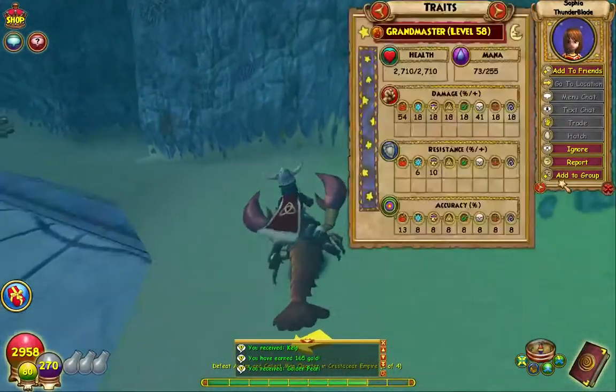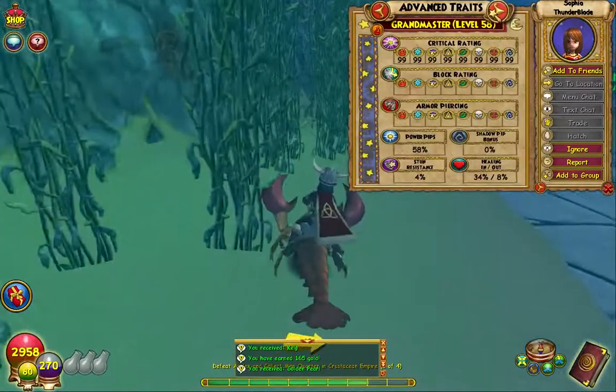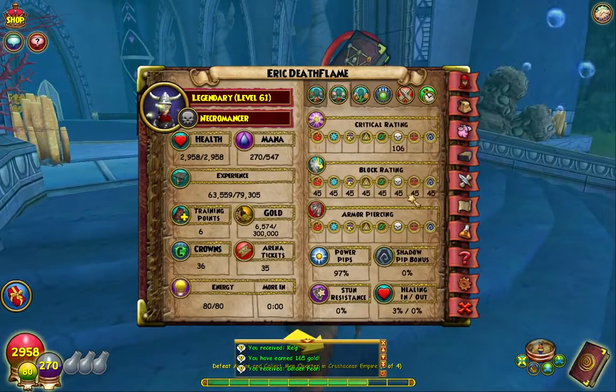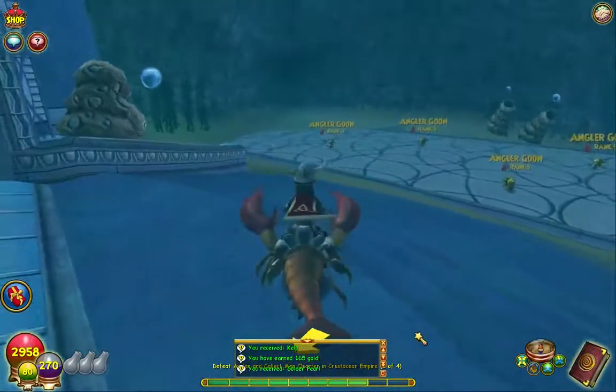I like her bike. 99 all across. That's pretty good. That's ours, actually. Ours is a steady 106 in death. So where is the first Lothian?